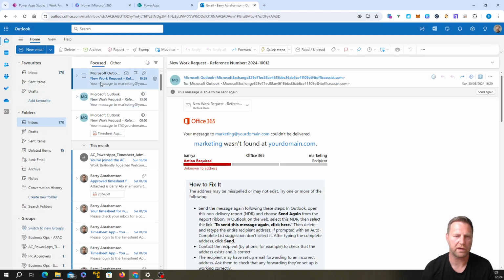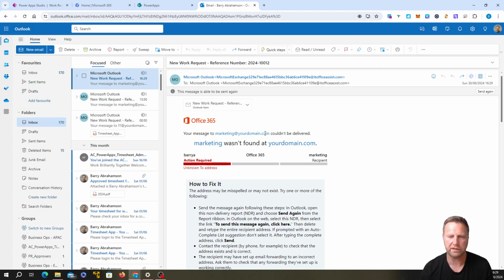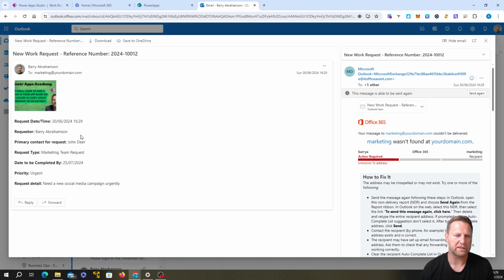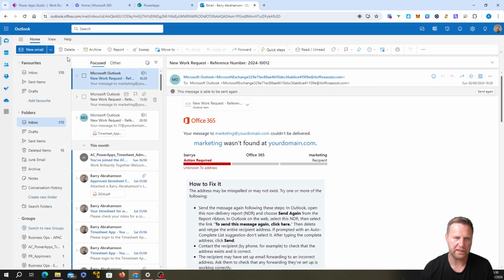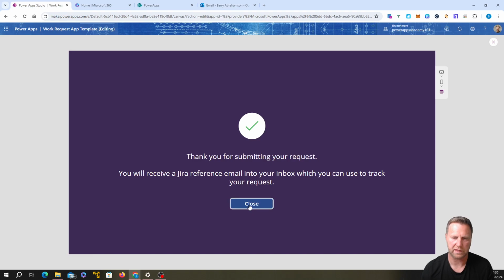If I have a look at my email, because the email address, you can see your domain doesn't exist, it's not going to ever be delivered. But this is what it would look like. So I've got an email with the reference number, new request, and some information about my ticket in there, and that's perfect. And there's the attachment in there, just some random attachment. Okay, cool. So that is it, and then it sends us to that screen where we can close the app. So now we're going to head over to a blank template and start building that from scratch.